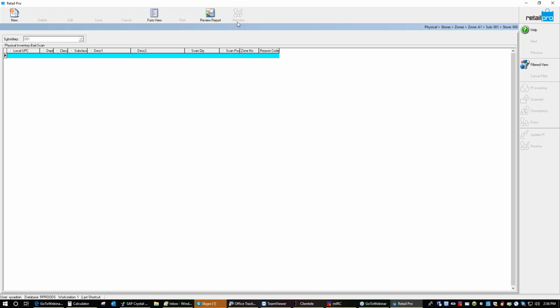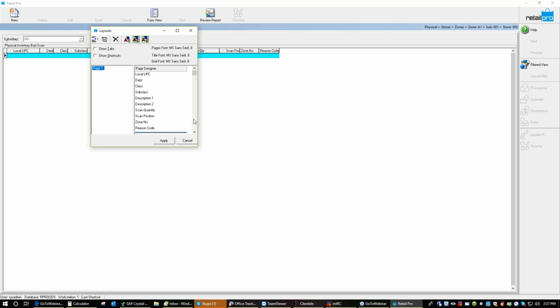So let's say that you scanned in a UPC code, but for that particular item, no UPC code was ever entered into RetailPro. So when you scan the UPC code, it does not recognize that item as matching anything in your inventory because that number is not anywhere in your inventory. Doesn't mean that it doesn't exist, doesn't mean that it's not a line item, it's just the barcode that you read hasn't been put in for that item. So you will see the item that you scanned and it will be almost entirely blank.